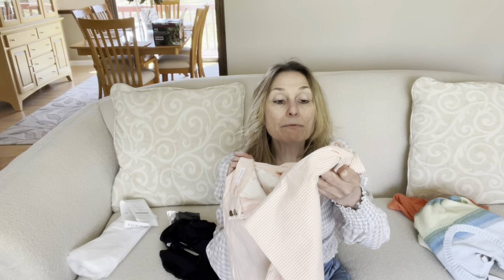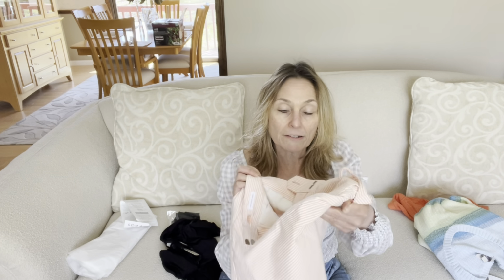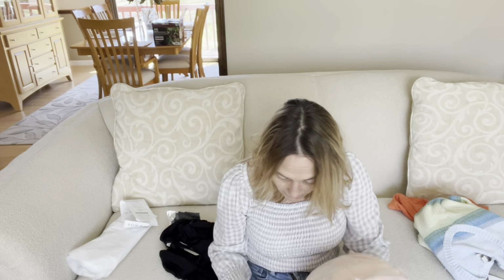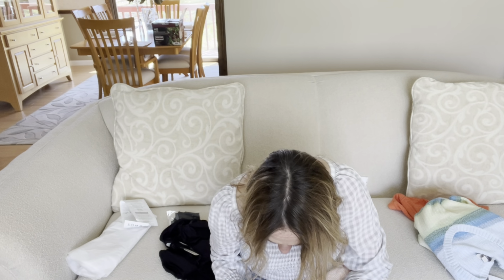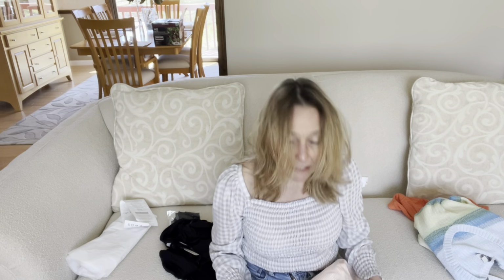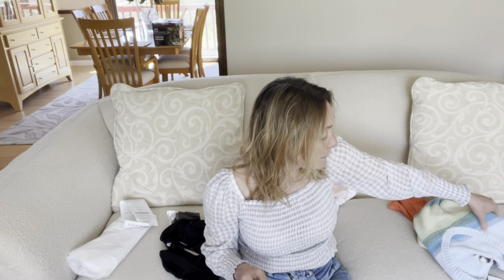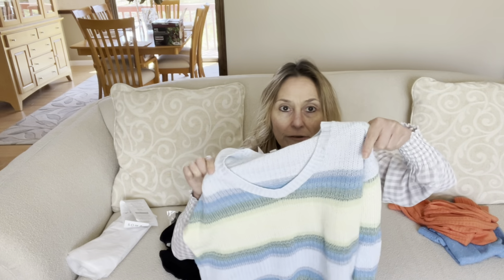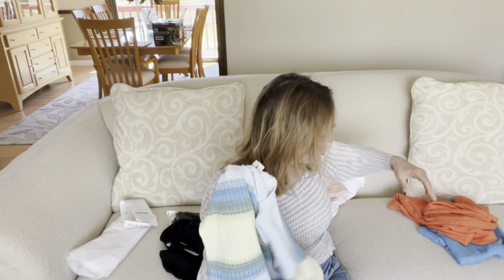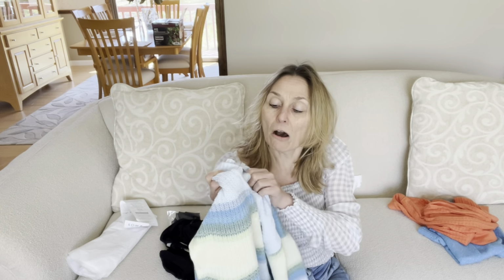The color I would describe as cantaloupe. So it's brighter than a peach, but lighter than a coral. And these shorts were originally $59.50, and I got them on sale for $41.65. And again, I got my usual size 0. Next up comes this really cute sweater, and they had this in 2 different colors in the store. Oh, and these shorts, I think they also had them in blue.